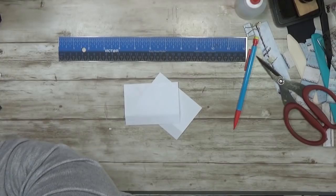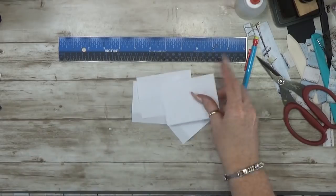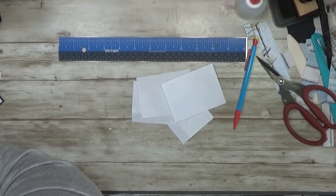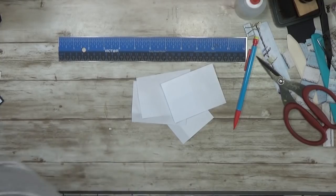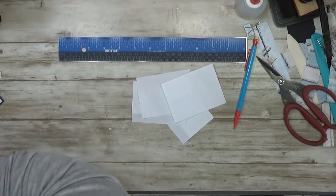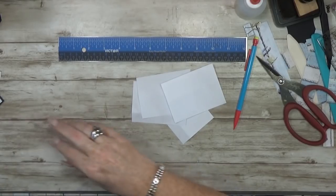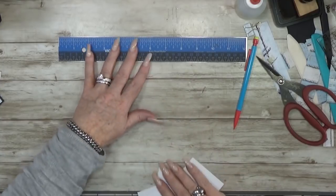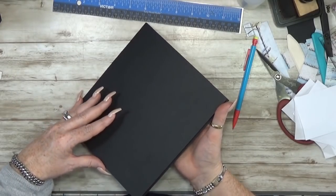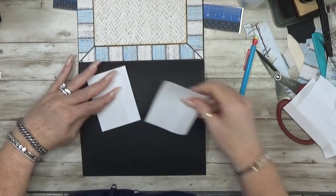Because I messed up a lot of design papers, and that's why I practice first on a cheap piece of print paper. If you are a good measurement person, then be my guest. But I just don't. I'll be totally honest with that. I am not. And let's see. Let's check it out and try it out, because I'm not.